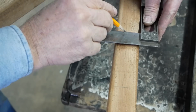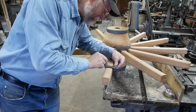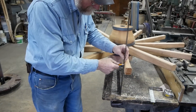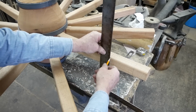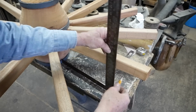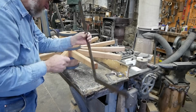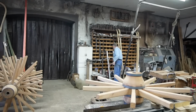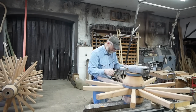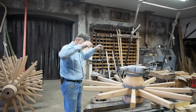So the outside diameter of these wheels on the wood is going to be 48 inches, and the depth of the felloes is 4.5 inches. Now, because of the dish that I'm building into these wheels, the spokes are angled up as they come out of the hub. But the face of the felloes is going to be on the same plane that's represented by the saw that I have the spider sitting on. So I can take my square and figure out what the angle of the shoulders of the tenon is going to be. This tenon will also be cut on the same plane as the saw that the spider's sitting on.